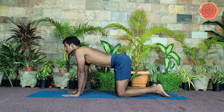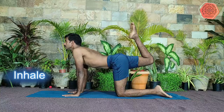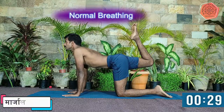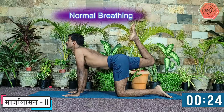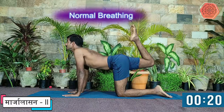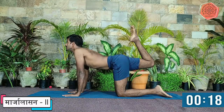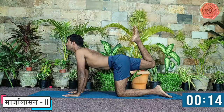Now we'll hold the position with normal breathing. Inhale, raise your right leg up. Hold it with normal breathing. This asana also strengthens the back and core muscles, opens up the chest, increases blood supply to your lungs.